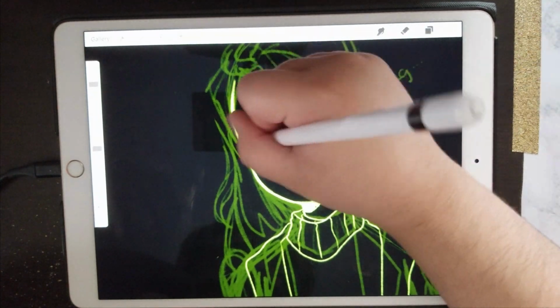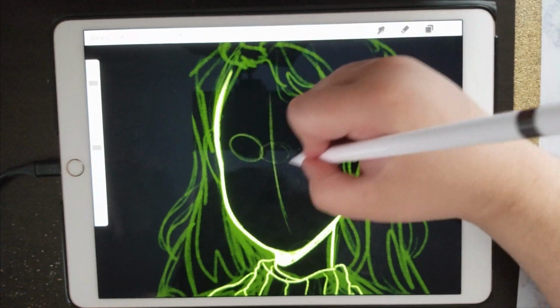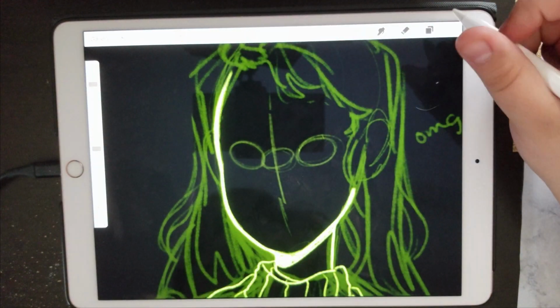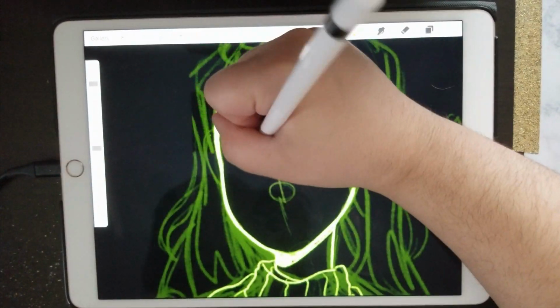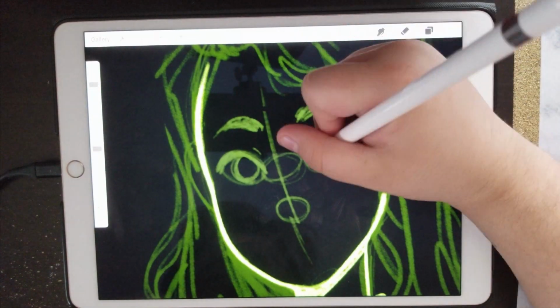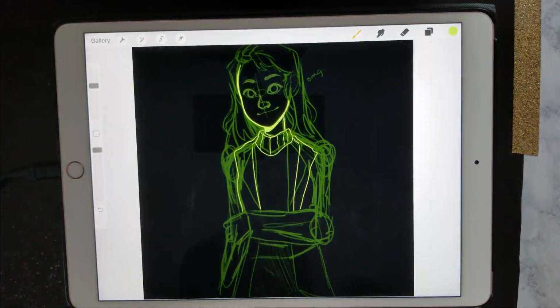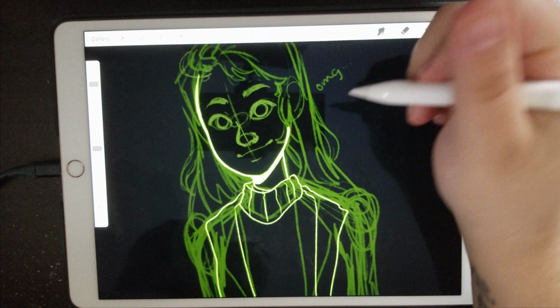I've been kind of unhappy with it. You guys know, if you follow my Instagram, that I've resolved myself to doing more studies, so I finally got a Pinterest board started that has a ton of different references. So I thought it would be fun to actually show you guys my sketching and see if I'm making any sort of improvements in the short time that I've done it thus far.